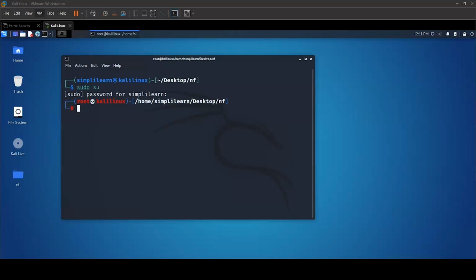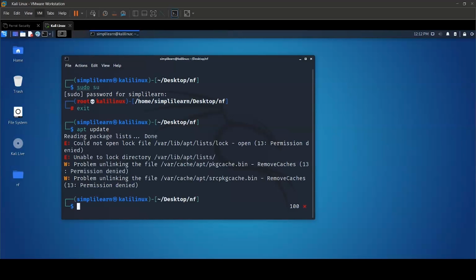This opens up a separate shell inside this terminal command. For example, we can exit out of the root user to the standard user using the command exit. And once again, we have the dollar sign and the root has vanished over here. There are some commands that will only work with administrative access. For example, when updating the Kali Linux system, we have to use apt update.